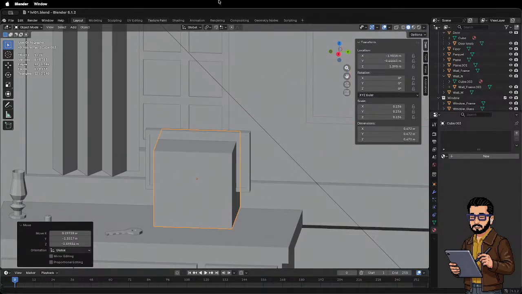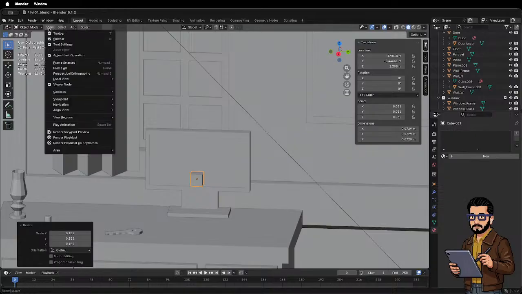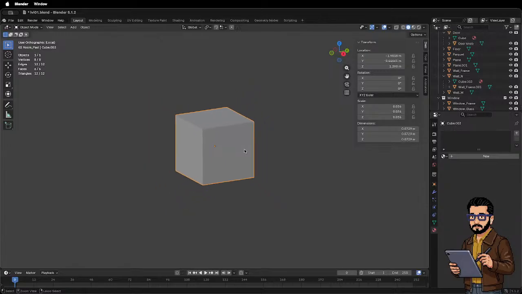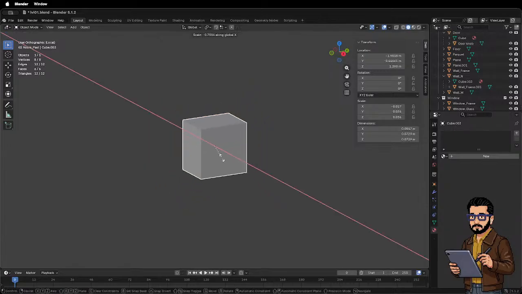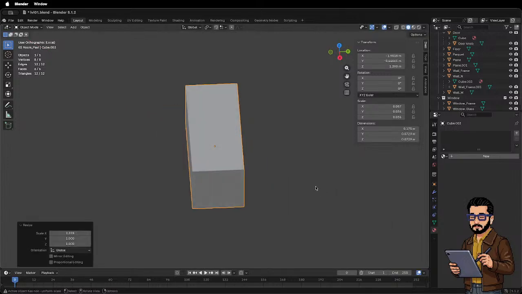Let's move it here. We're gonna scale it down. Let's go to the local view. Something like this.